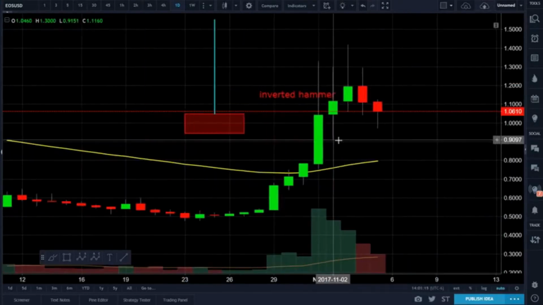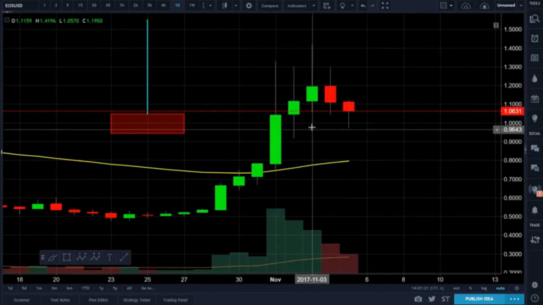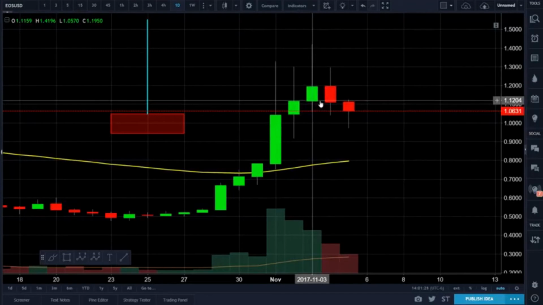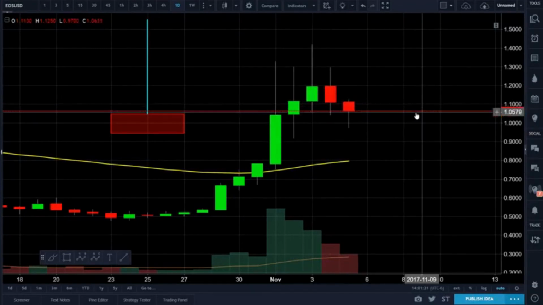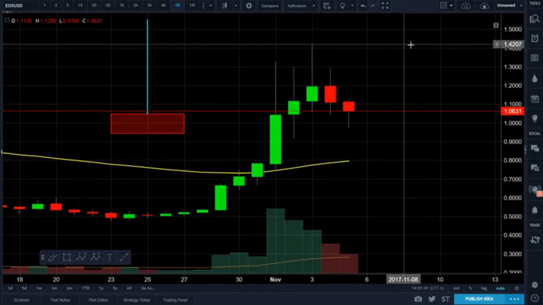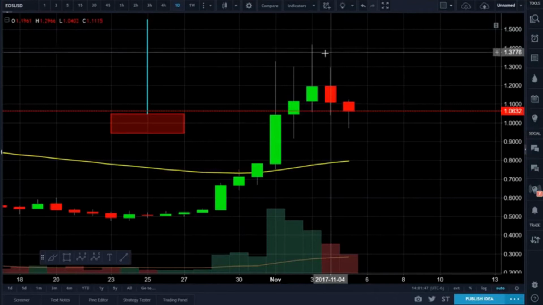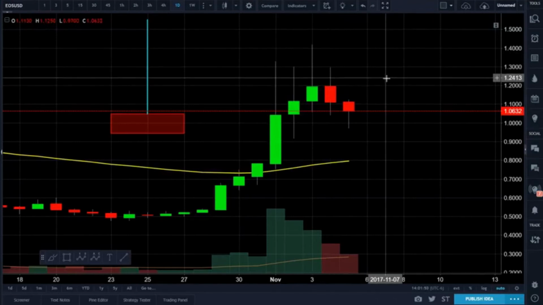All right, so now we're starting to understand market psychology and candles a little bit more. Let's think of this candle right here, this big green one, okay? So once again, the bulls have definitely won this one. The open is right here. The bears have tried to push it down to over here, right? But somewhere in between, the bulls have pushed it all the way back up over here. And they actually got it really, super high. But what ended up happening was the bears pushed it all the way back down to over here. And this, guys, is actually called an inverted hammer. And it's a really powerful reversal candle, okay?